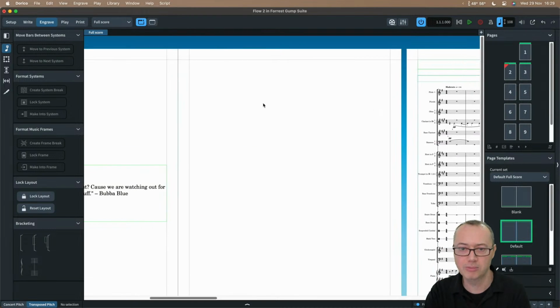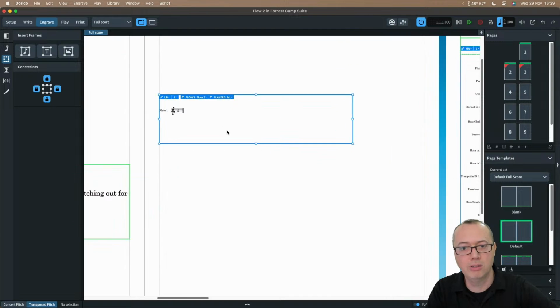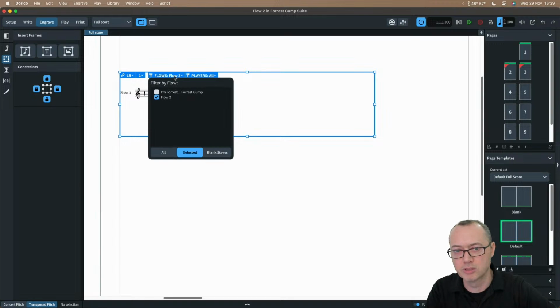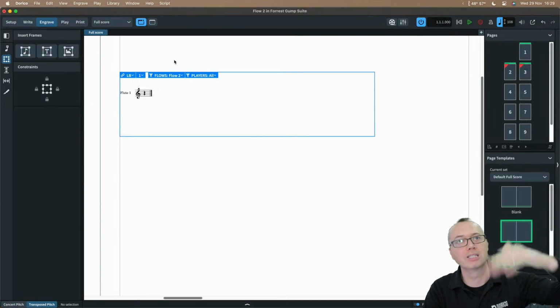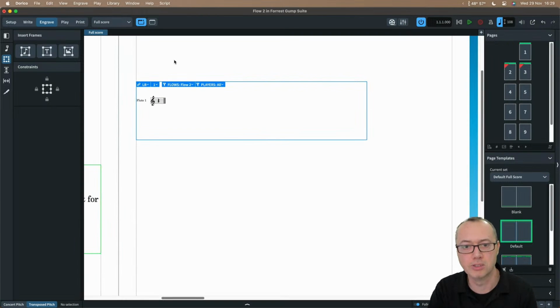So on this page here, this blank page, I'm going to go back to my frames tool. You see we have three options here. We've used the graphics one, we've used the text one, now we'll use the insert music frame. So we'll insert a music frame, and I'll just draw this out on the page about here. And then Dorico is going to ask if you would like this flow. Well, you have a choice, so you can choose which flows you want at this point. If you had lots of examples of different styles of notation that you wanted to show or anything else, you could do that if you wanted to.